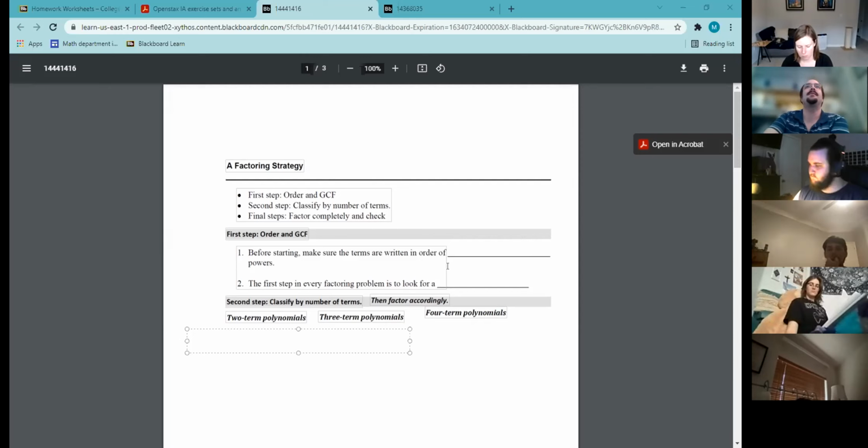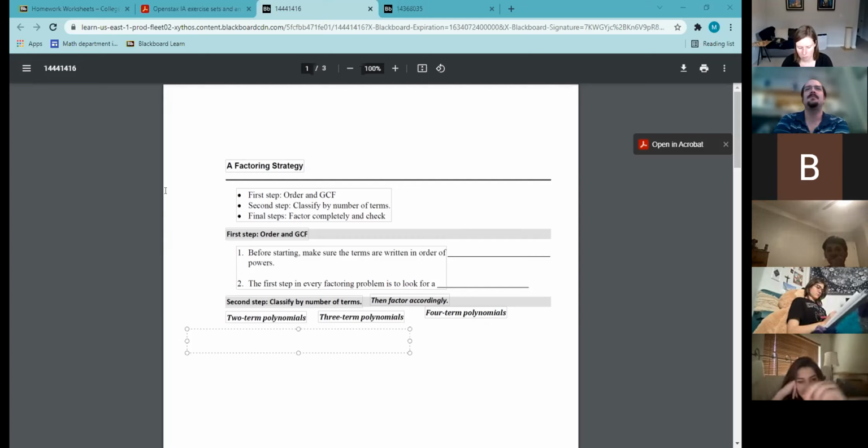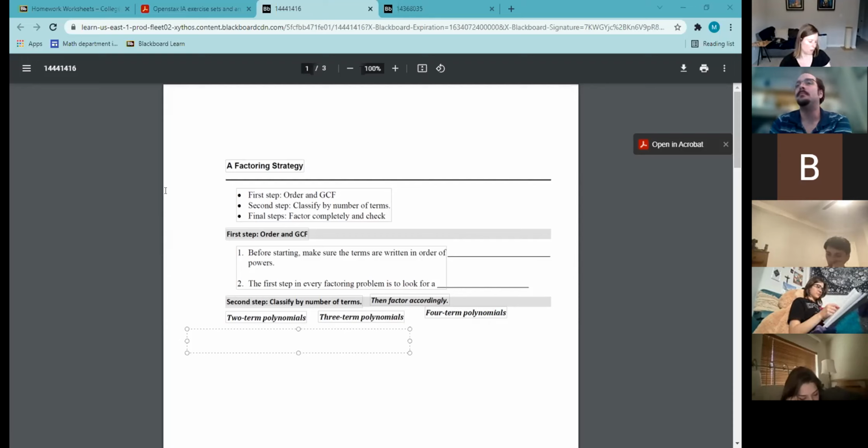We already did that, like up here. So we've got them in descending order. We make sure we factor out any GCF that's there. And it has 2 terms. We want to factor out 2 terms. That's grouping. Just 2 terms. What was the thing we were just doing with 2 terms? To see if it's a perfect square.